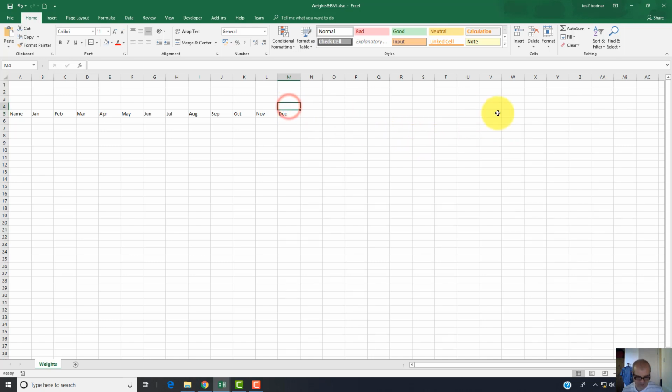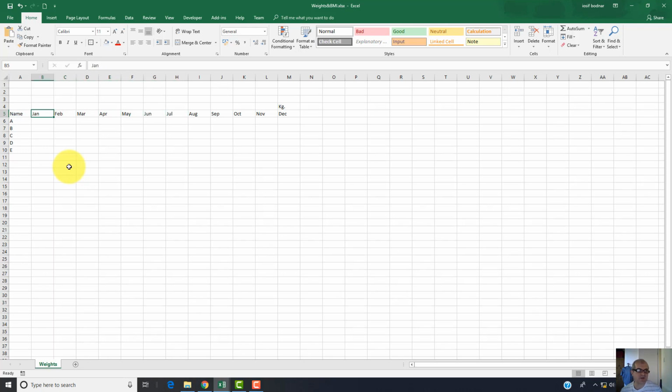Here I'm going to write the unit of measurement, which I'm going to use in this application. It is going to be kilograms. Okay, so let's write the names of patients in this column. In the name column, I'm going to use alphabetical letters to avoid any coincidence. Let the first patient or resident be A, B, C, D, E. I stop here. Obviously, you can continue this list with as many residents as you have in your care home. And now I'm going to set each month of the year.